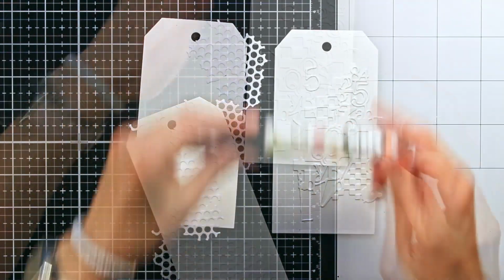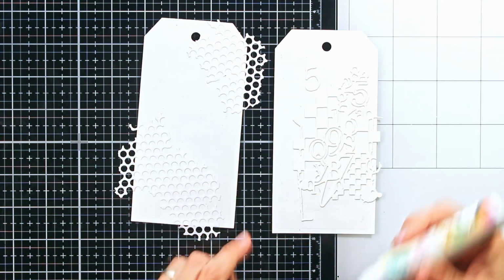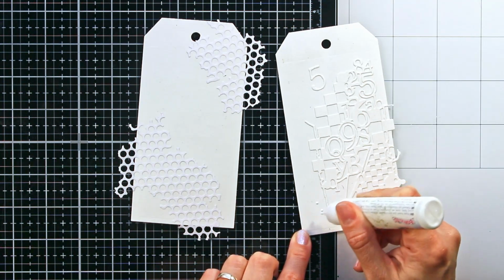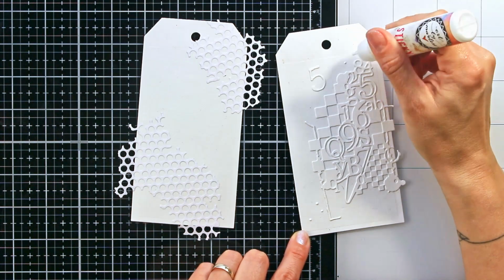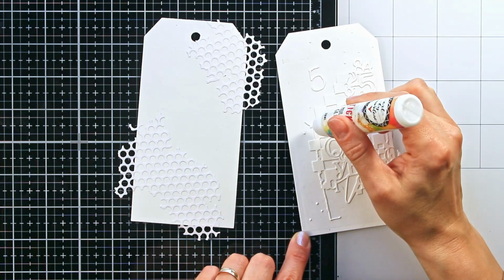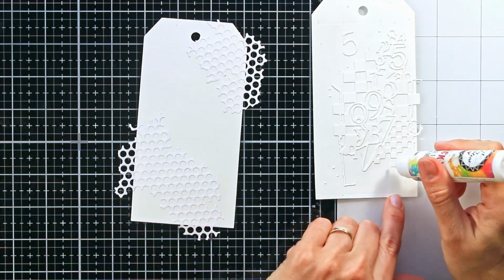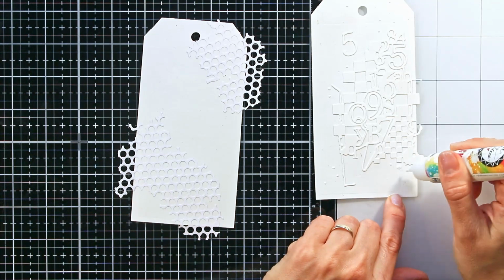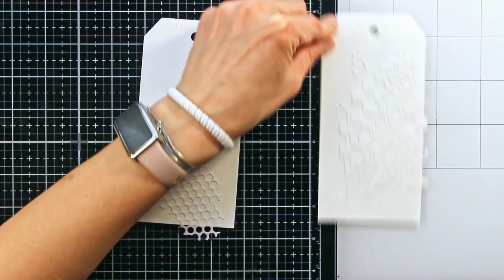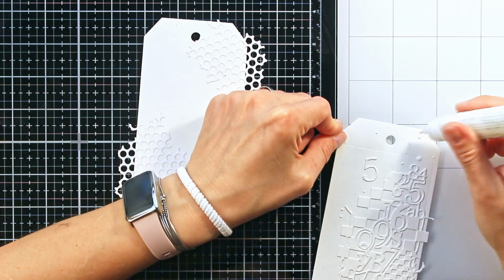Here I will try to test something out, but the effect wasn't as I expected it. I will try to put little glue dots over the empty places on the tag, as I wanted to see how will they react with the Distress Oxide sprays that I will use for coloring this tag. The effect was there. It gives some fun little texture, but honestly, in my opinion, nothing really special.